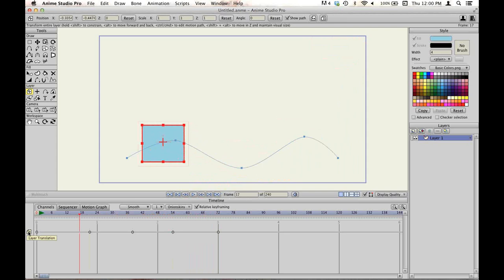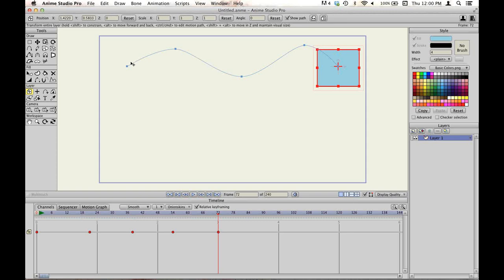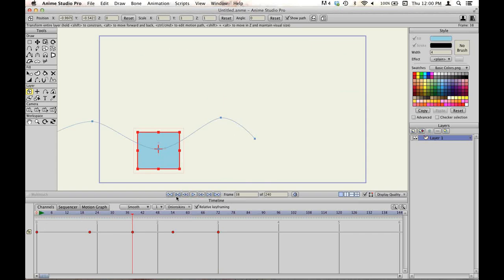So the way I can do that is I select all the keyframes that I want to move. I make sure that relative keyframing is on, and then I move the object upwards. And when I let go, it updates all the keyframes that were selected. So now the whole path of motion has moved upwards. This is something that was new to Anime Studio 9, where if you had multiple keys selected, you would move all those keys. So here I'm not just moving this one position. Since I have multiple keys selected, I'm moving all of them. So I've moved the entire path of the object.